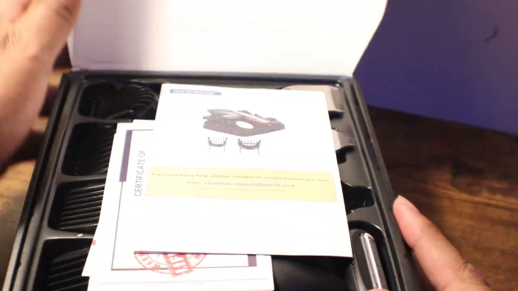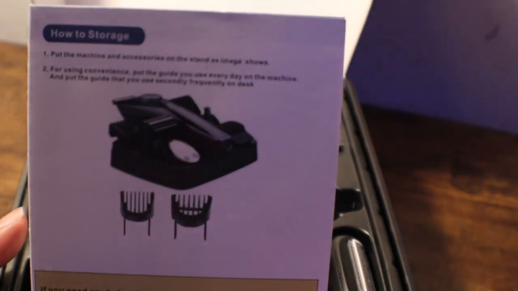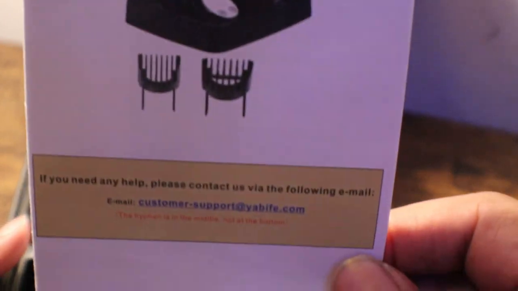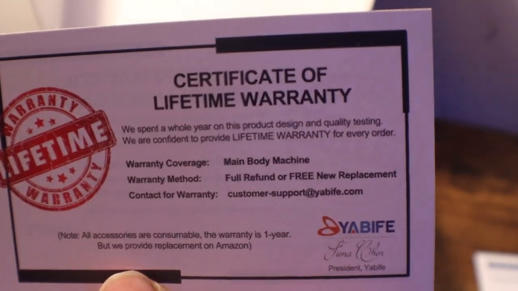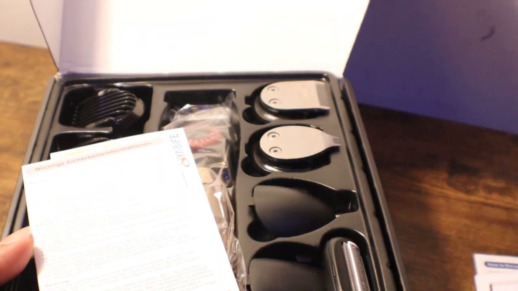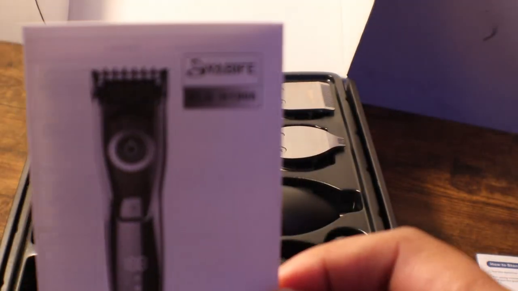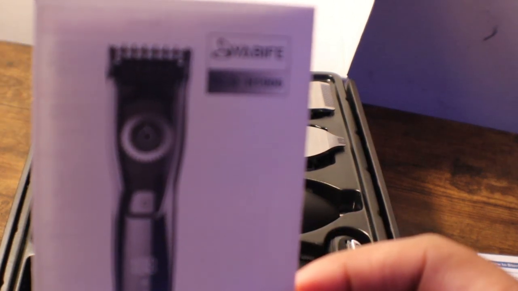So we first open it up, you are given the instructions, a couple of manuals here. This is how to store the items in there. This has a certificate of lifetime warranty, so if something goes wrong you got a lifetime warranty. And here's some other instructions that shows a little bit about it. Excuse some of the blurriness, I'm getting it together so just have to bear with me as I get my camera to focus.